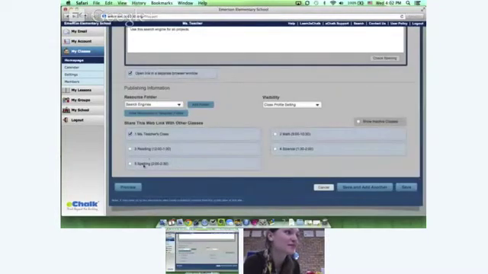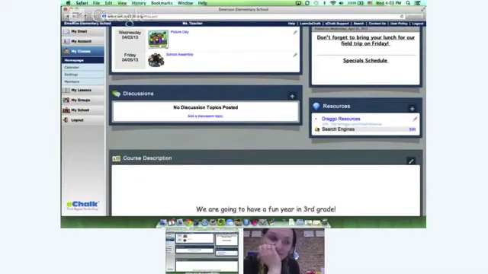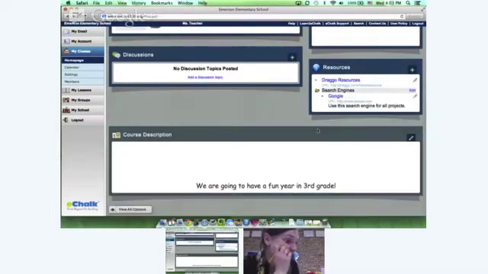You can share the web link with other classes. So if you have multiple science classes, you can share it in both. So if I wanted to have it in this one too, you can have it in both. You just have to click. Depends on what you want. And then you hit save. Always, always, always hit save. And then you have your folder here, and they open the folder. And there's your link.